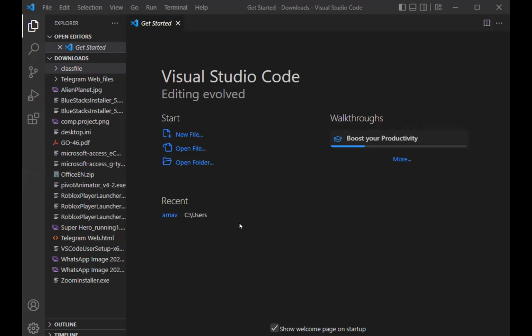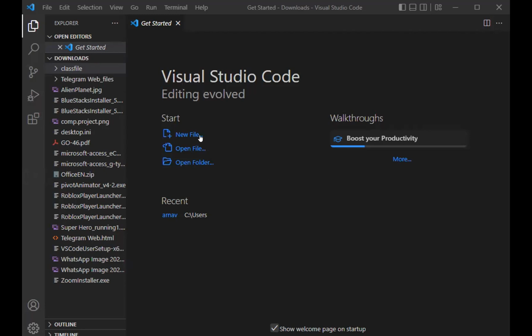So what is the folder you have created? Class file. Okay. Wait a minute, I'll request access. Yeah, if you can check, you have created it in the downloads. Okay.